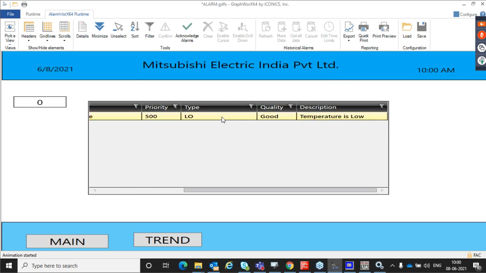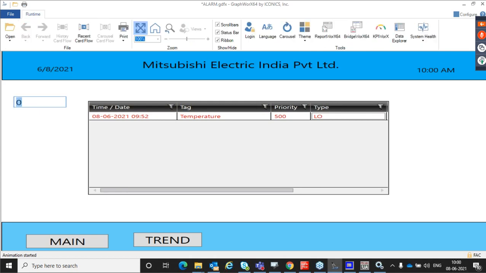It is already in orange color. If you double click, you can see the color change automatically. That means the operator has acknowledged. This is the acknowledgement state. Now the operator observes that he has resolved some issue. For example, the temperature is increased, and it is no longer below the limit, so I can set it to 40. Now you can see the color has changed here. It has not gone off.